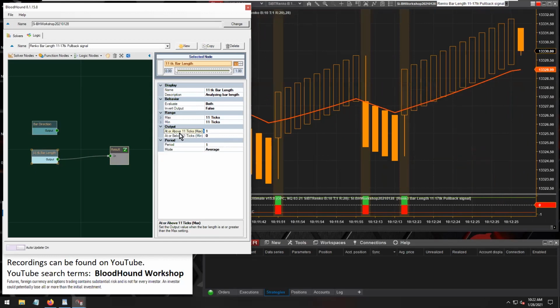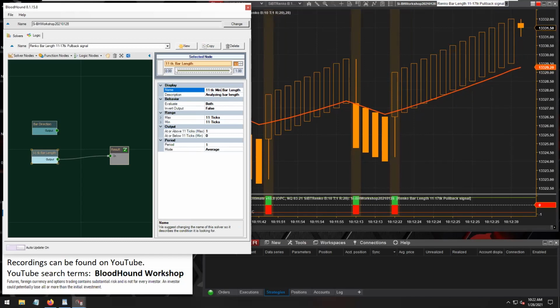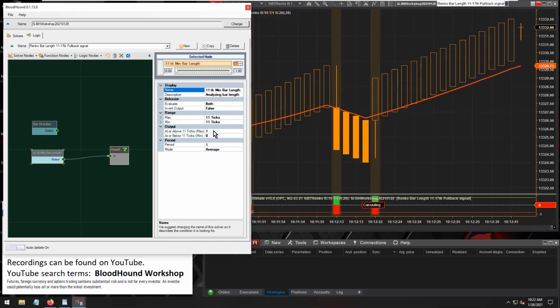On most computers, you'll see the numbers update in real time. So now it reads correctly at or above 11 ticks. This is an 11 tick minimum, so we're looking for bars that are at least 11 ticks or more.